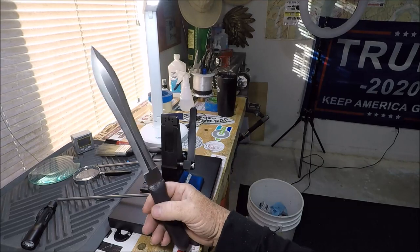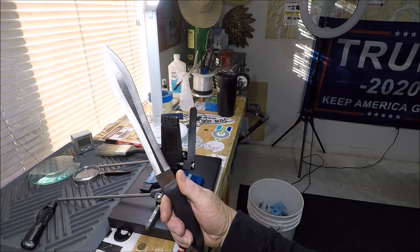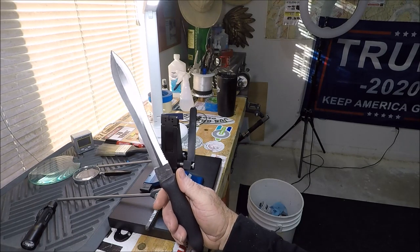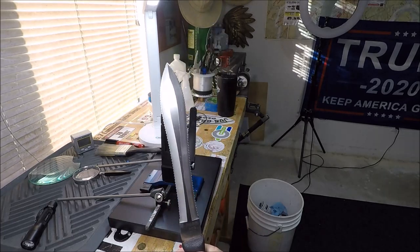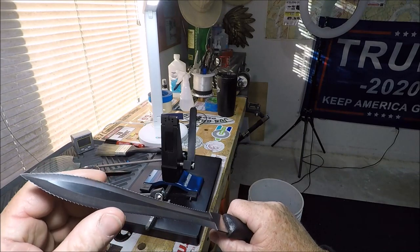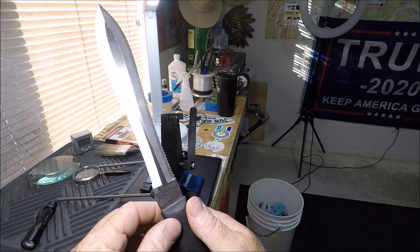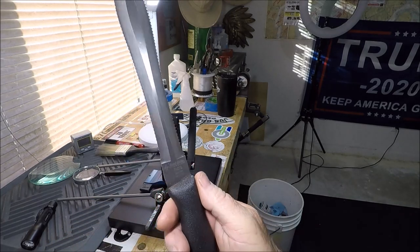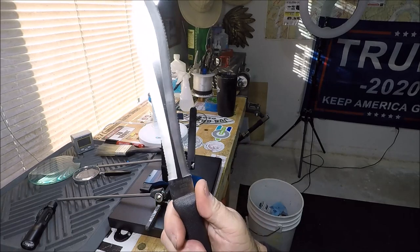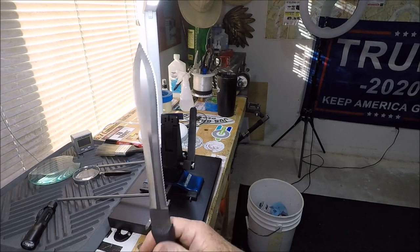Is this a blast from the past? Because I don't believe Dexter Russell is selling or making anything like this any longer. My god, what a weapon — you hit something with this and it is all over. That's the reason I say a knife like this, made in the United States of America, would make Lynn Thompson proud. And it looks like a spaceship.